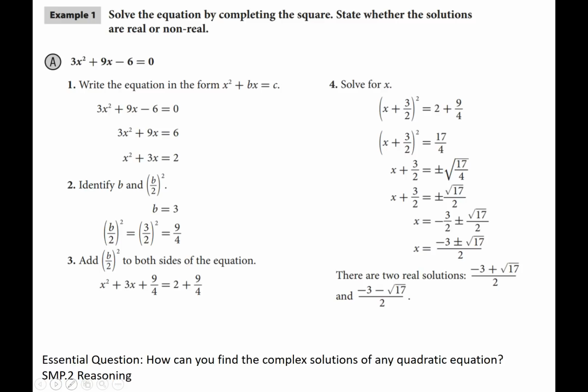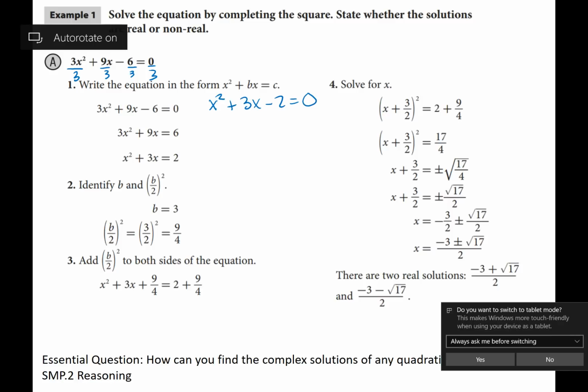So the first thing I'm going to do is divide by the leading coefficient. So I'm dividing everything, including the 0. Go ahead and do that and write this over the top of their stuff. So now I've got x squared plus 3x minus 2 equals 0. And they were not kind to us here and gave us a nasty odd number in the middle. So it's going to make it really ugly. Then I'm going to add or subtract whatever that third term or that constant is to both sides, leave a space, and then put in plus blank on both sides.